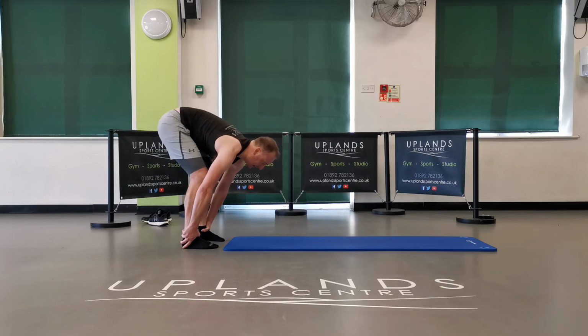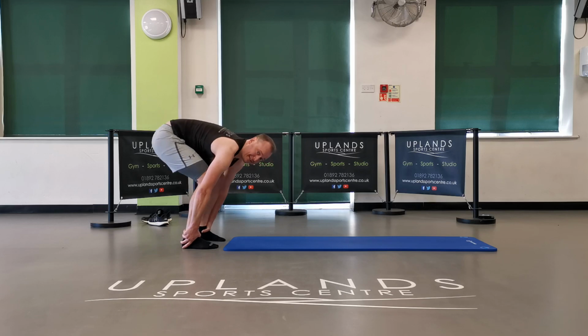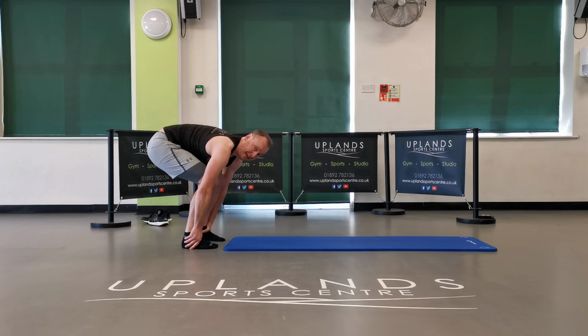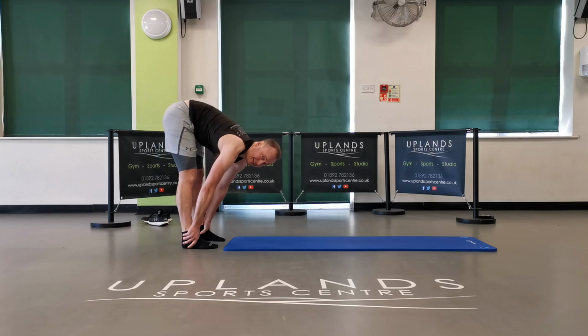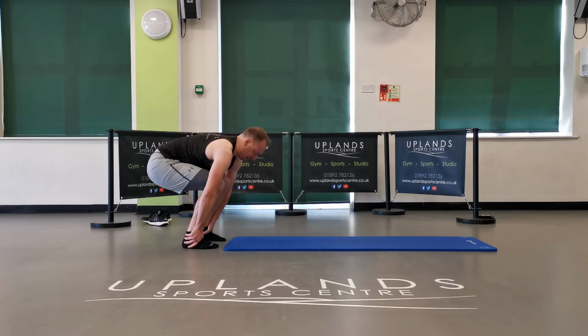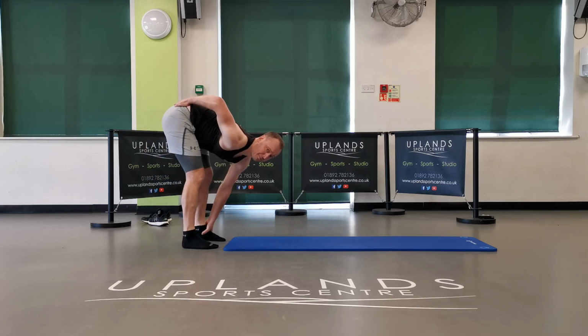Getting those hamstrings going. Nice. Now, for most of you chaps out there, yes, hamstrings always tight. Mine, look, I'm not getting full extension through here. Don't worry. Try and get the heat. Try and start to extend. Get those hamstrings warm. Something more flexible might want to just bring the hips up, tailbone up towards the ceiling.